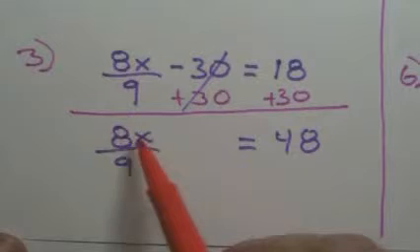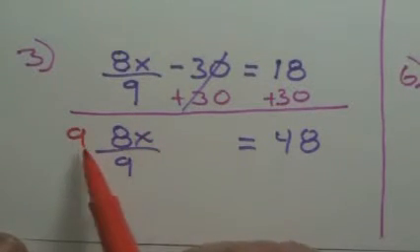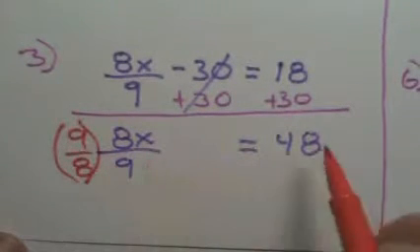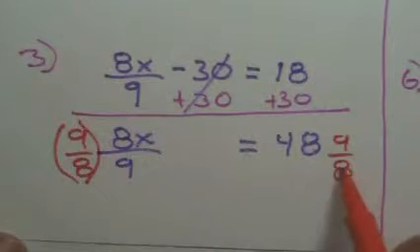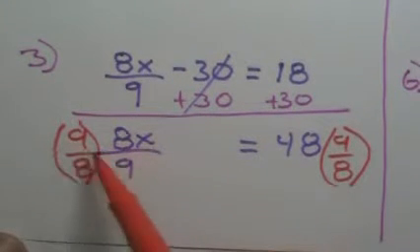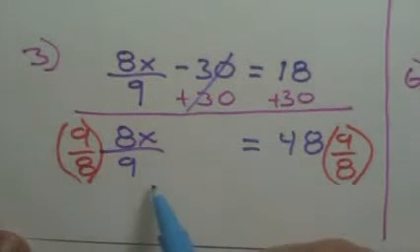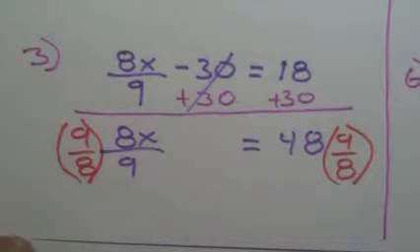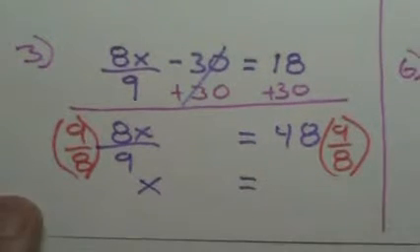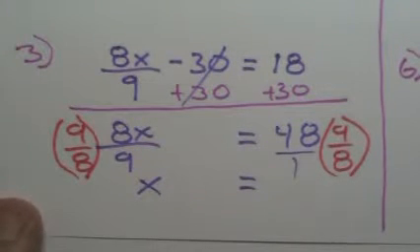Okay, notice this is the same thing as 8 over 9. I could separate it. It doesn't really matter. So it's reciprocal. I'm going to multiply by the reciprocal on both sides. Okay, and notice all this will cancel out, reduce to 1. So you're just left with the letter X. Darn it, let me get the right color here. And on this side over here, let's put a 1 under it to make it easy for us.